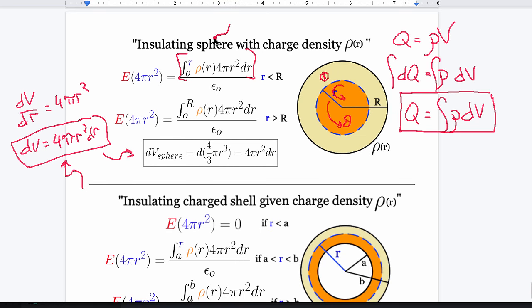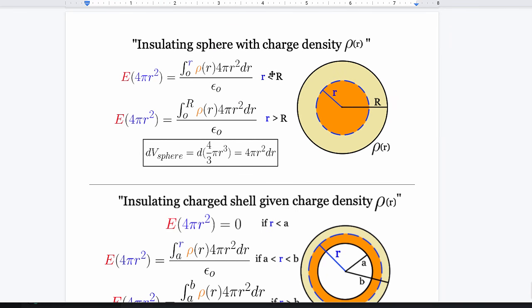So the only variable that the charge density depends on is radius, like how far out you're going, which is almost always the case. If you wanted to do it with these angle ones, you'd have to write a nasty dV in here, and I doubt that's going to be on the AP test or any introductory class. So this is your integral of rho dV.